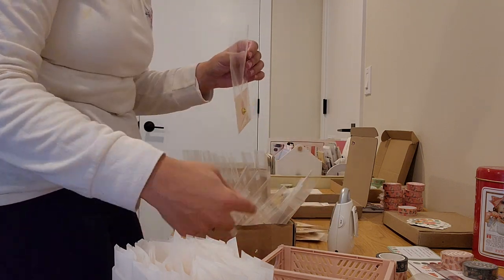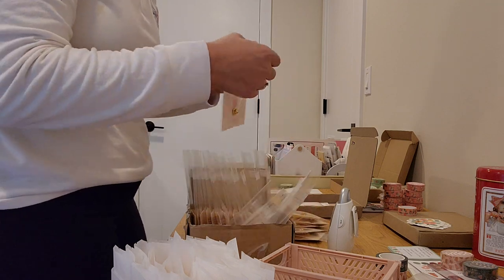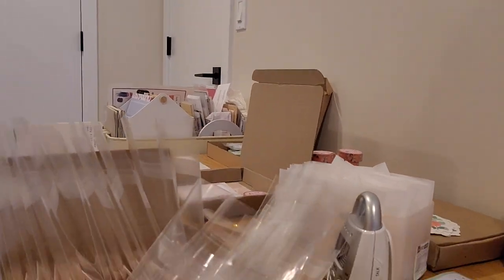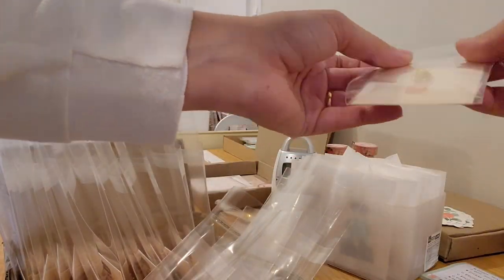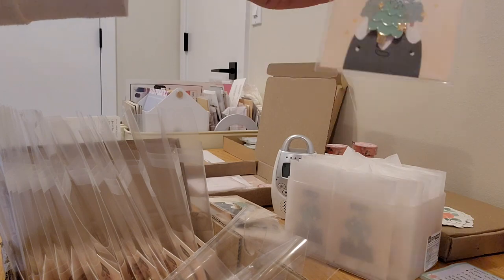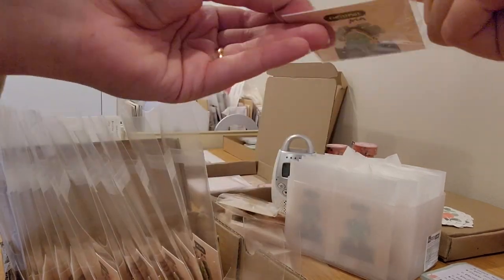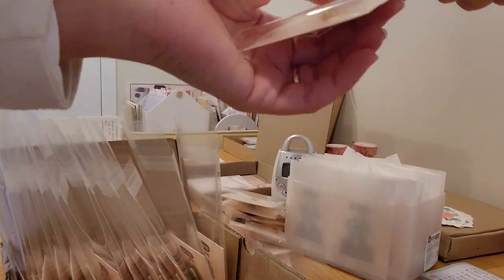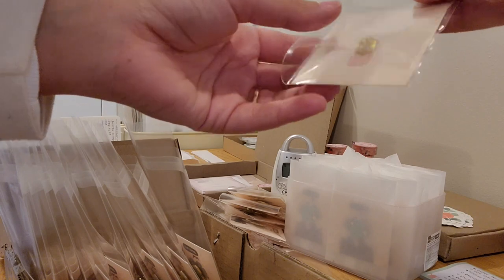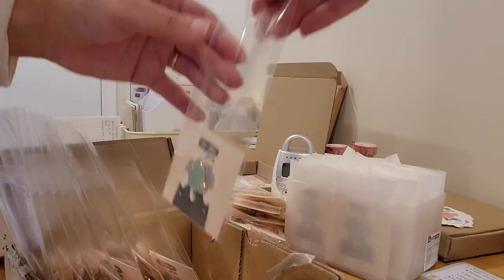And lastly, but not least at all, I am packing my first ever enamel pin. This has been a dream of mine for, I think, at least 2022, and I did it at the end. I did a Christmas pin that you can also wear year round because it's basically just a twinkling pine tree, all cute and smiley. And it was such a success at markets. I almost sold out. I still have a few left if you're interested. They are so cute, they're dainty, they're like 1 inch, which is 2.5 centimeters, and they are so sparkly.